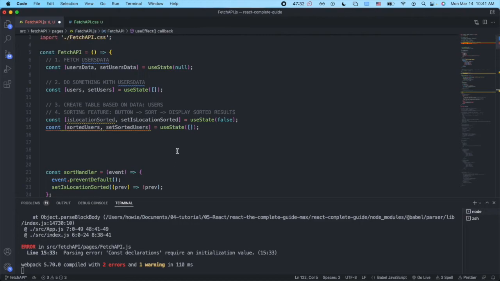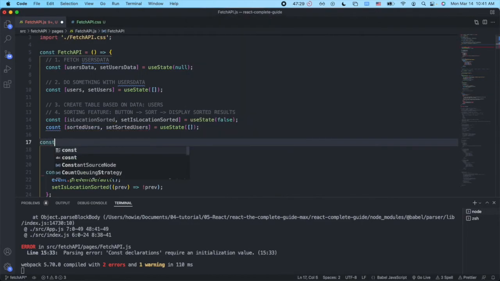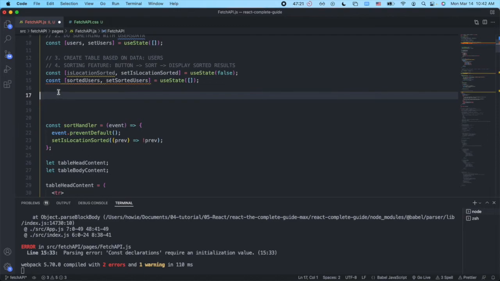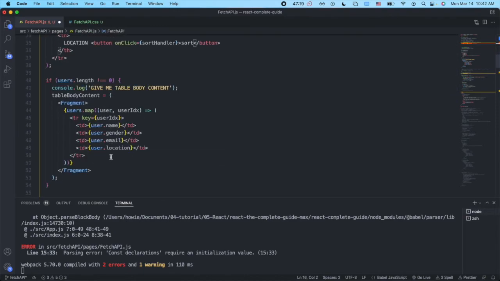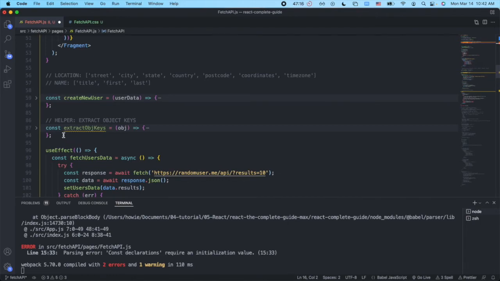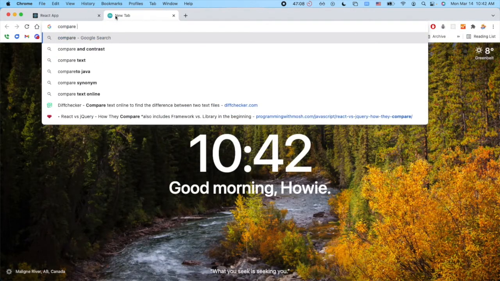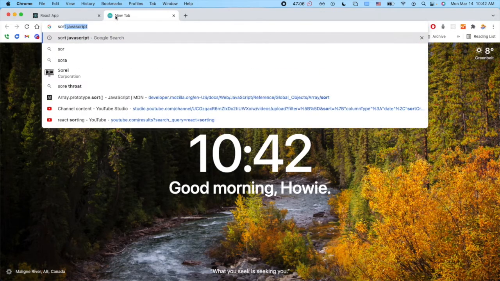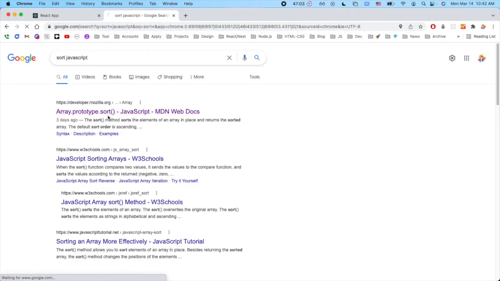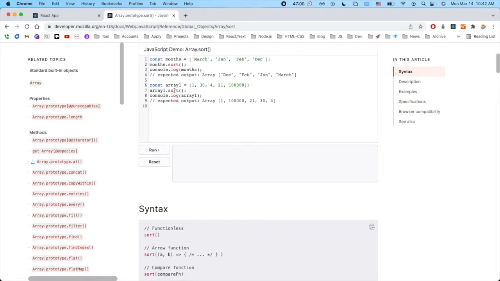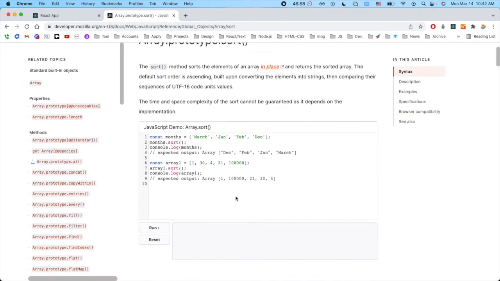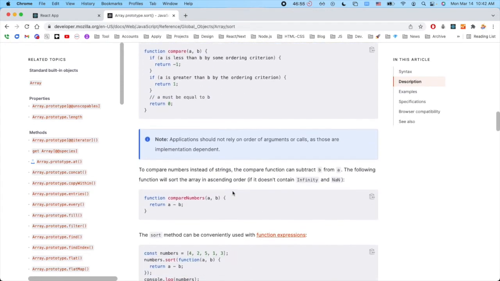Sorting users based on locations, right? So I just constant sorted user. I need another helper function to sort the. Yeah, let me find out. Compare. Sort JavaScript. Okay, I have saw the array. Where's the object?